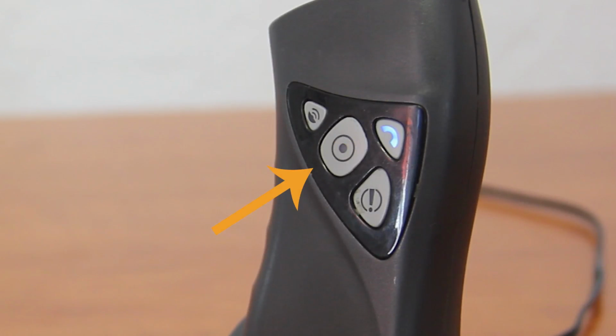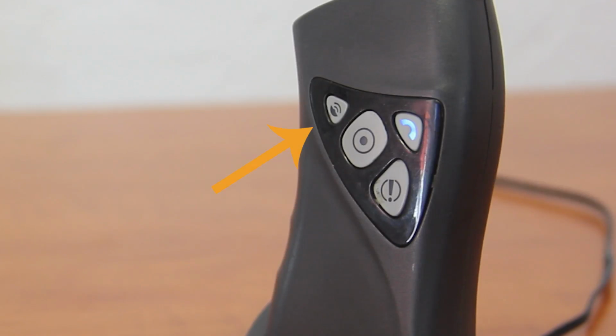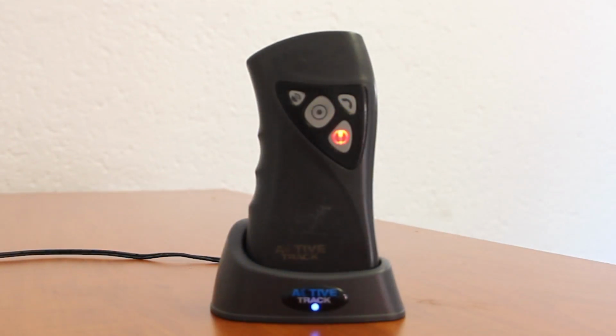The yellow button will flash every 5 seconds until it stops. Once the device finds signal, the flashing will stop. If successful, only the GPS button will be flashing. But if unsuccessful, the panic button will also flash. If this occurs, please consult the troubleshooting tutorial.